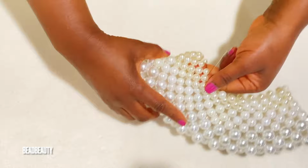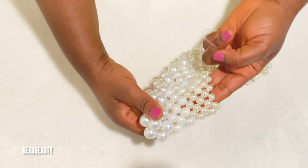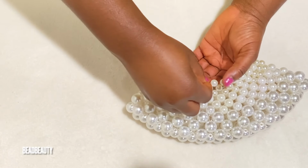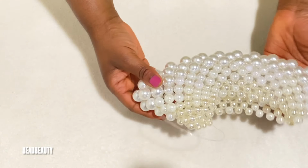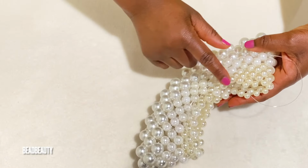I cross and pull, and this is how it's looking. This is our final row that we are putting here. If you like, you can build on it again, but I'm going to stop right here, okay? And this is how it looks.